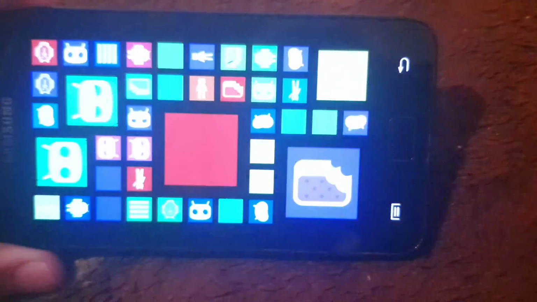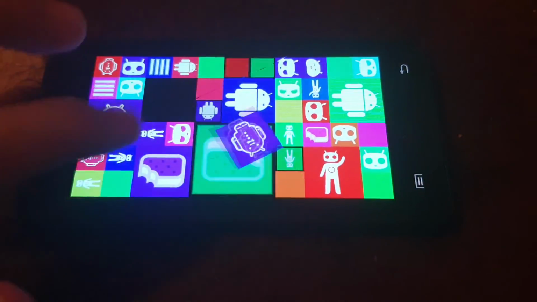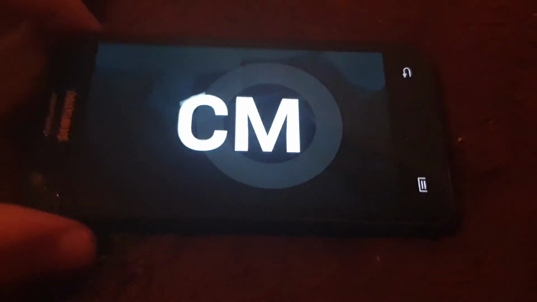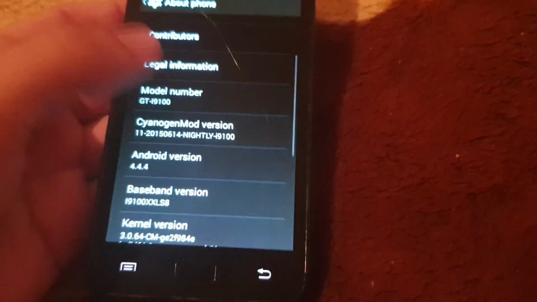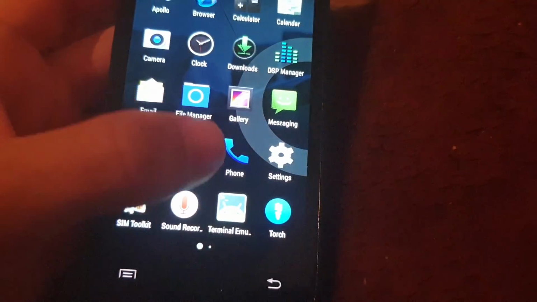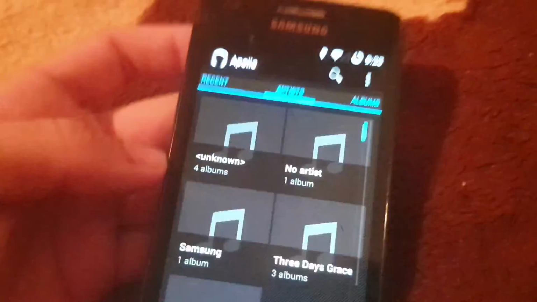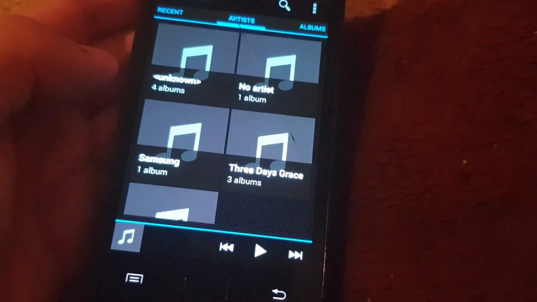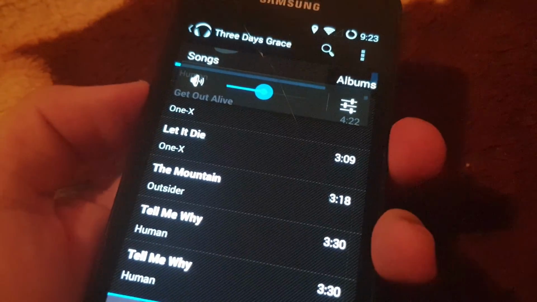Let's see. Oh, there are some nice robots. Nice. Look at that. Let's see if there is any bug. Let's catch some bugs. The music bug. I'm going to play some Tell Me Why, by the way, but only a little bit of the music because of the copyright issues.